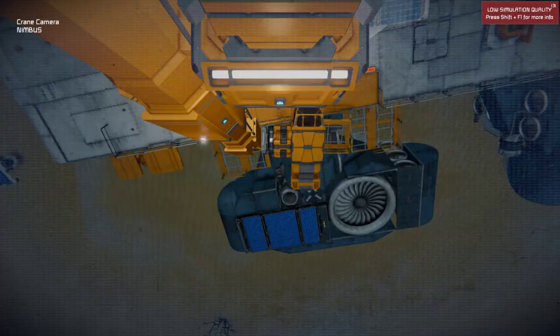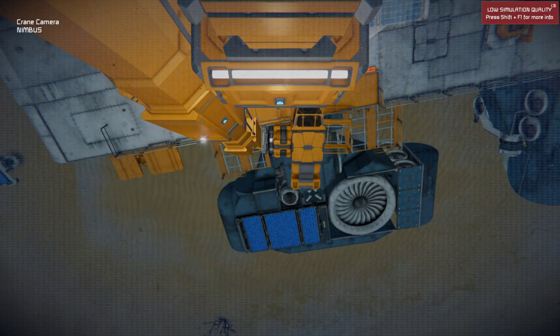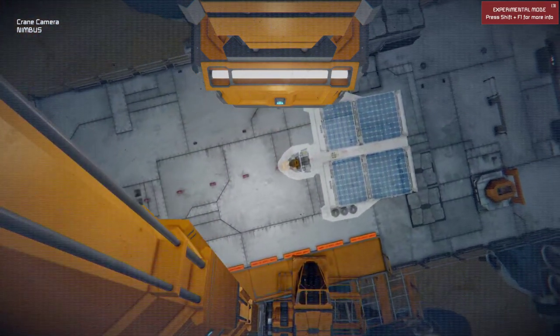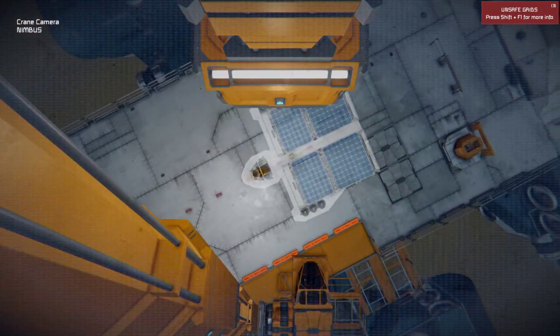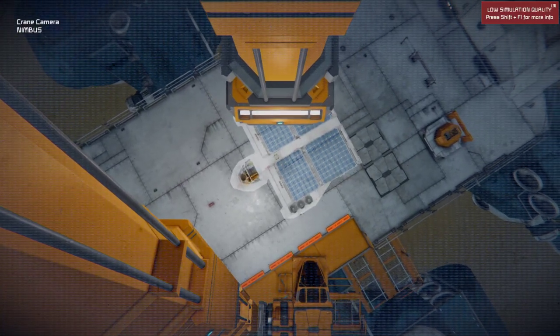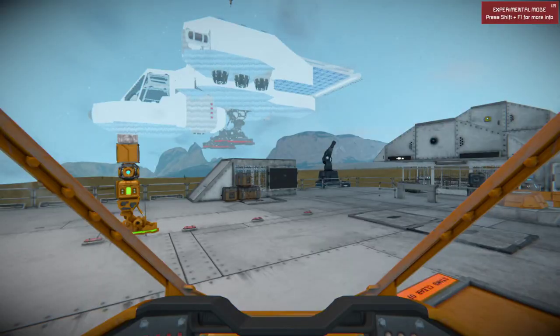So I put a camera on the crane, but I put it far away at the base of the second piston. And this way I can aim, I think, quite a bit better.